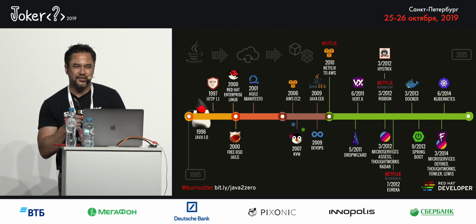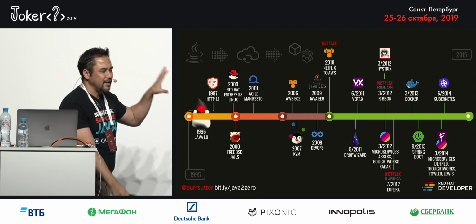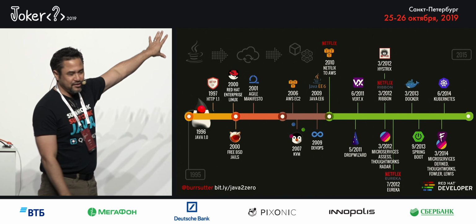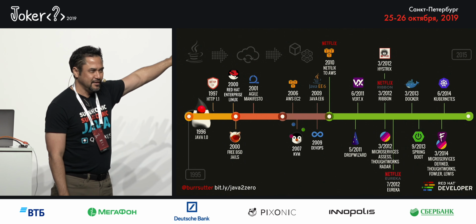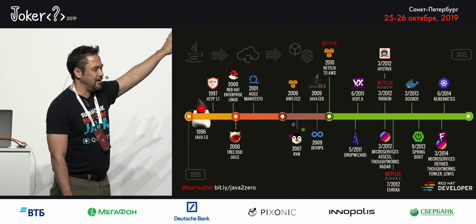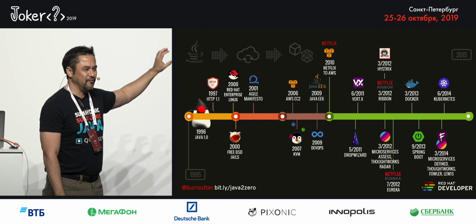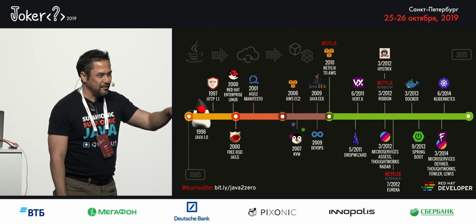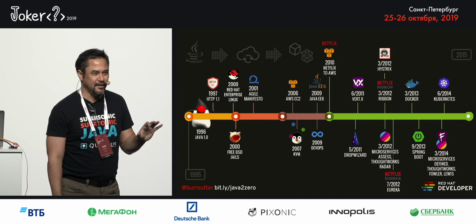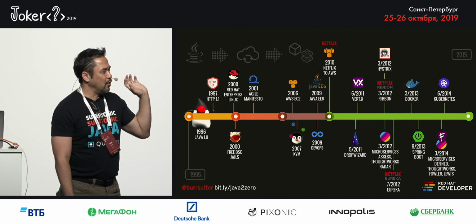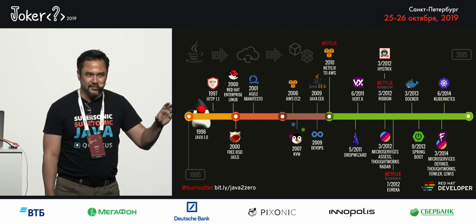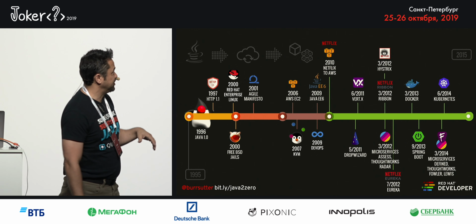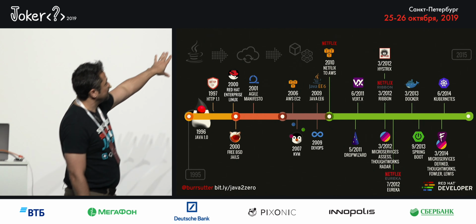Also, if you look at this chart here, I want to walk you through the history a little bit as well. You can see Java was born here in 1996. It was born before Linux became popular. It was born before virtual machines became popular. It was born before the cloud even existed as an idea. And it was certainly born well before the Docker Linux container came into existence. So you see Java was born way back here in 1996.